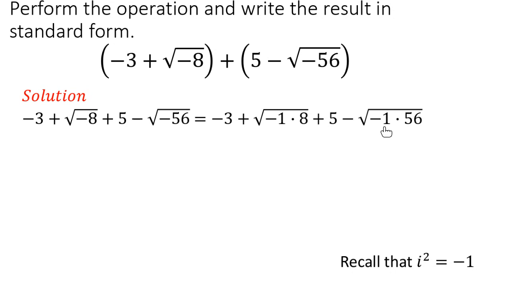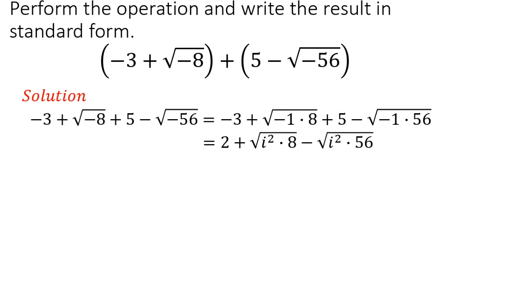So you might be asking, well, why are you doing that? Well, in the definition, remember that it told us that i squared is equal to negative 1. So notice what I'm going to do here. Let me just circle some things, that way you can see what I did. I'm going to add negative 3 plus 5. That gives me the 2. And then for my negative 1 right here, I'm going to replace it with this i squared. And this negative 1, I'm going to replace it with an i squared.